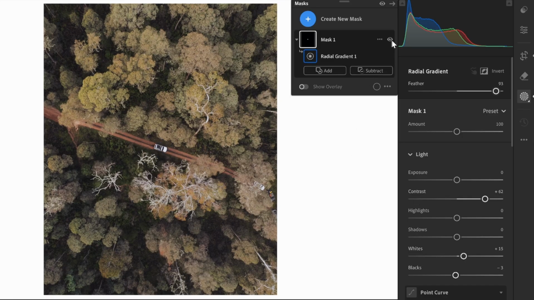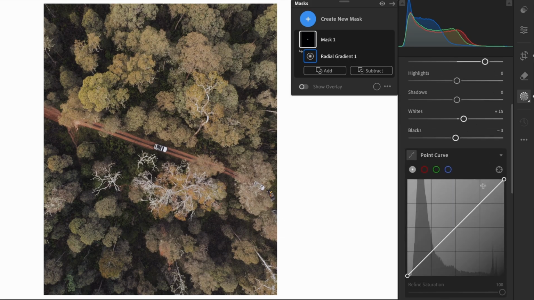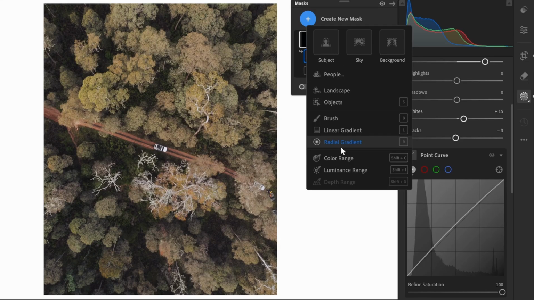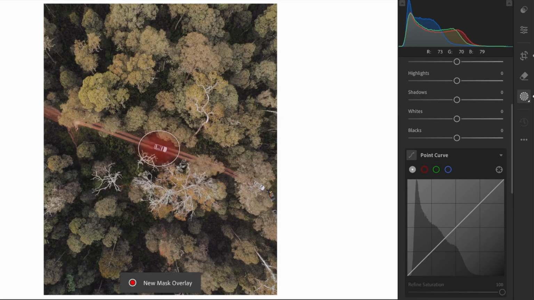Definitely like it. That just looks a lot more professional. Maybe if I make it brighter to stand out a little bit. There we go. And I think I'm just going to add another gradient that's a little bit larger.